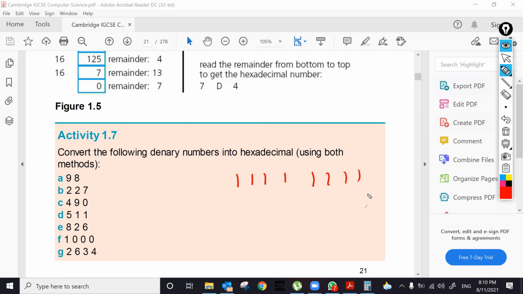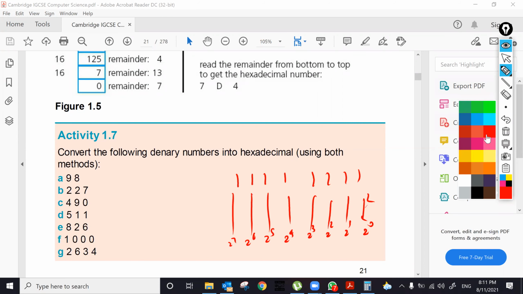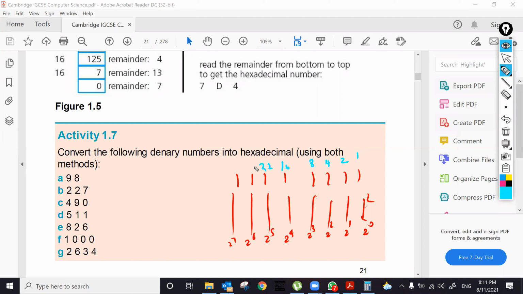If I am good at binary numbers, I know these values, no? I have in mind, no? We know here 2 to the power 0, 2 to the power 1, 2 to the power 2, 2 to the power 3, 2 to the power 4, 2 to the power 5, 2 to the power 6, 2 to the power 7. I know straight away these values: 1, 2, 4, 8, 16, 32, 64, 128. I have in mind, right? So I know this level. I think you also know these 2 to the power values.